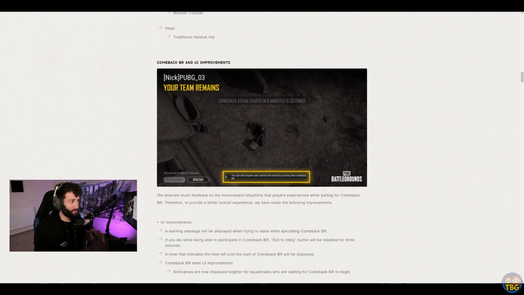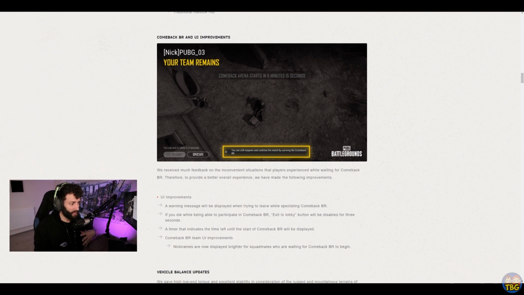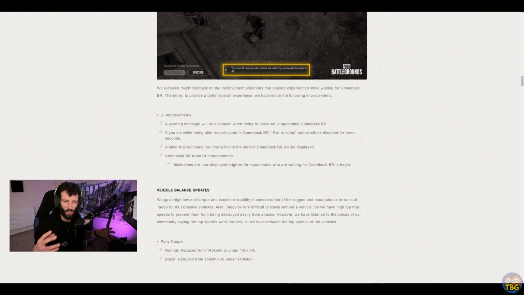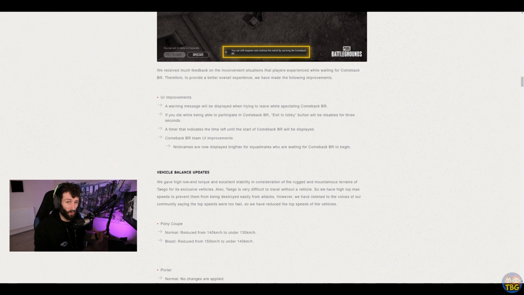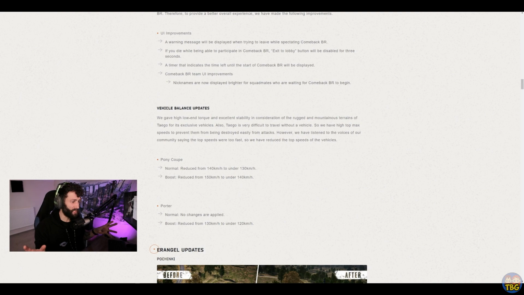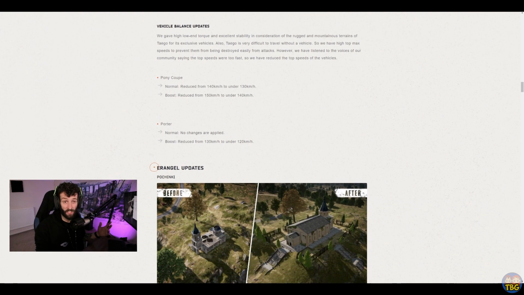Moving further down, they've made some tweaks to Comeback BR to make it a bit less rubbish. They've now made it so the UI is improved. The UI was kind of rubbish before and you couldn't really tell if you're waiting particularly. It wasn't very clear. So they've tweaked that to make that work a little bit better now. They've made some rebalancing of two of the vehicles, the Pony Coupe and the Porter. They've reduced the speed of both of those vehicles. Players apparently thought they were too fast, so they have now had their speeds reduced.